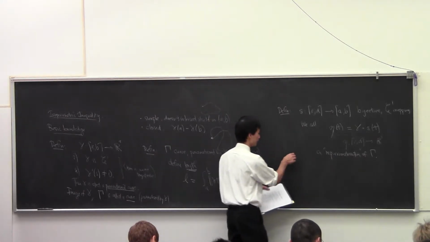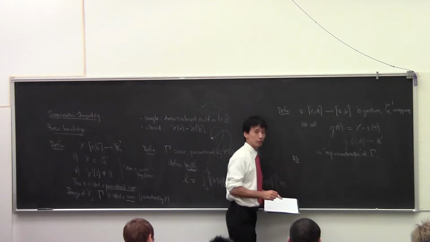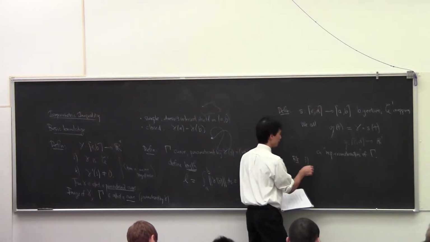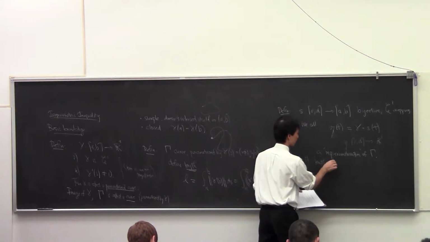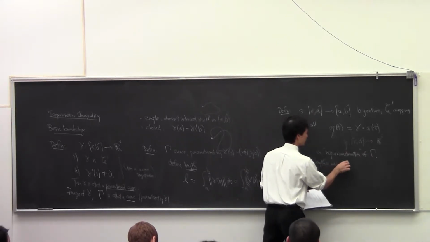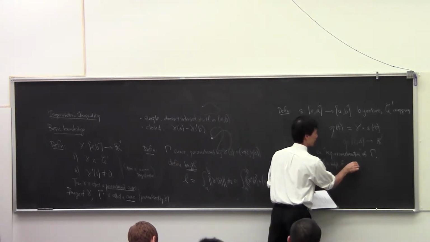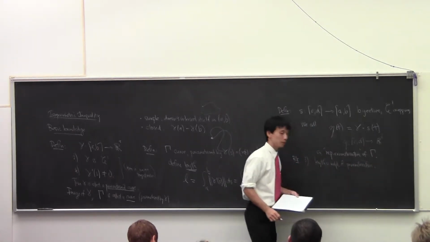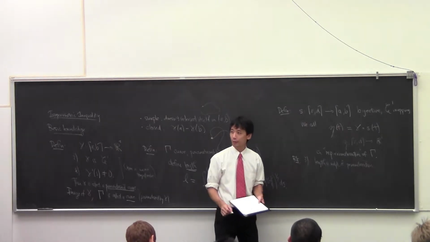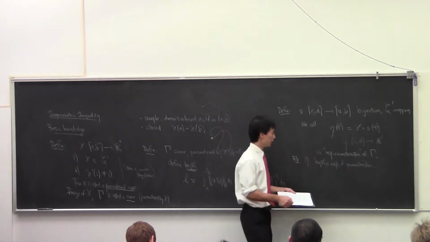It's an easy exercise involving the chain rule to notice that length is independent of parametrization. If we take a reparametrization and look at the length of the reparametrized curve, we still get the same length.